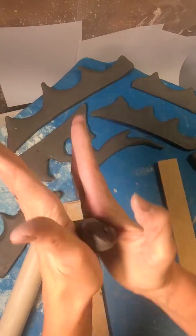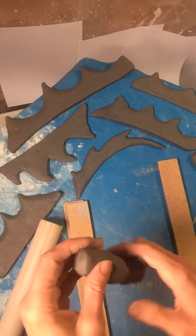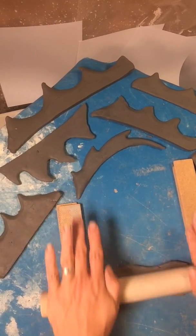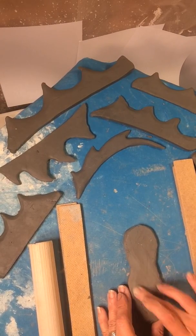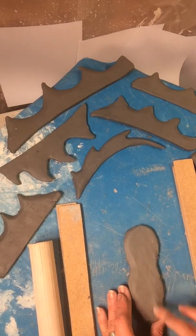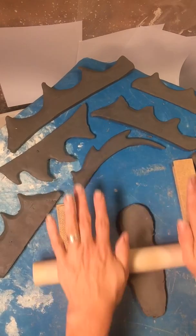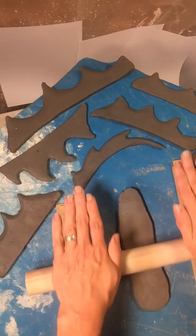Get a piece of clay and roll it in your hands. You can squeeze it out this way — you want a long piece of clay. I'm going to make it a little bit wider too. I'm rolling first one direction, then I'll flip it and roll the other direction. Before I do that, I'm going to smooth it with my fingers because there are cracks, and if there are cracks it's not going to end up looking good. Now I'm rolling it this way to get more length — flip it, and here we are.